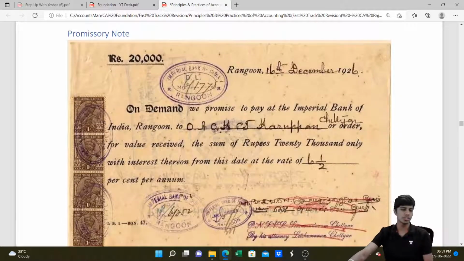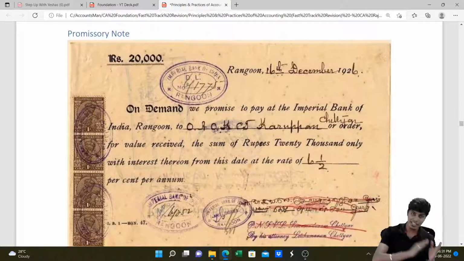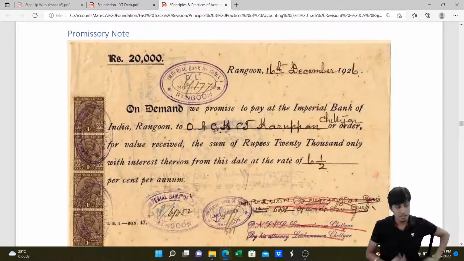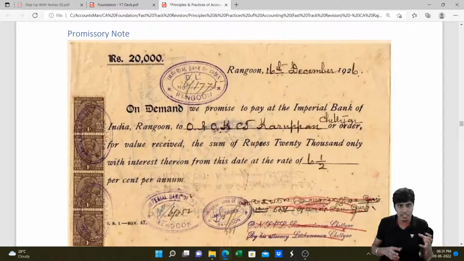Then there is another negotiable instrument, called a promissory note. A promissory note is not an unconditional order. A bill of exchange is an unconditional order, meaning if I am the seller and there is a buyer, after I sell the goods to him, I unconditionally order him to sign. Unconditional means he can't change any of the terms in the bill. He can't change the date, he can't change the period, he can't change the amount, nothing.